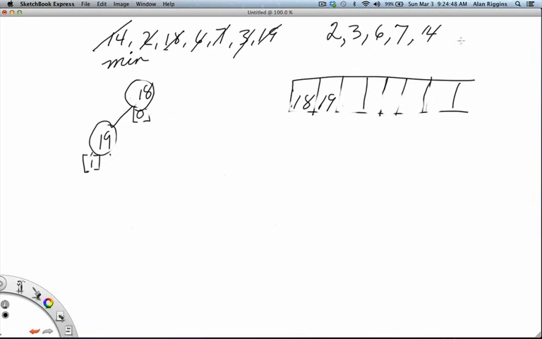Then finally we remove the 18. The 19 goes in its place. And the element at index 1 is removed from the heap. Now we're left with a single element in the array, which is our last removal, and we have now emptied the heap, and you will notice that these have come out in sorted order. We have always removed the smallest element from the heap in turn each time.